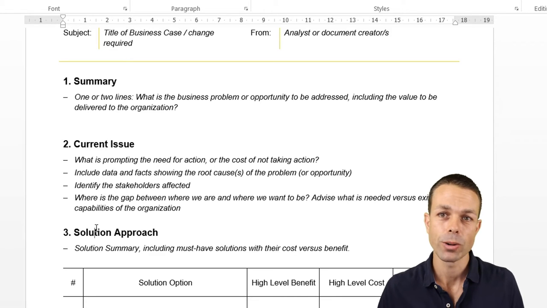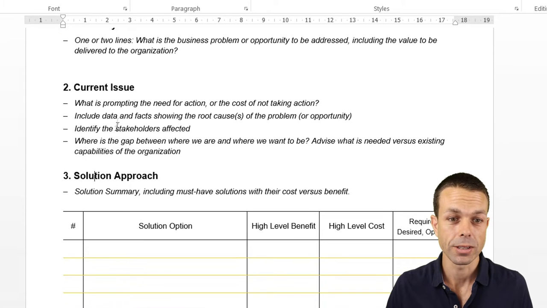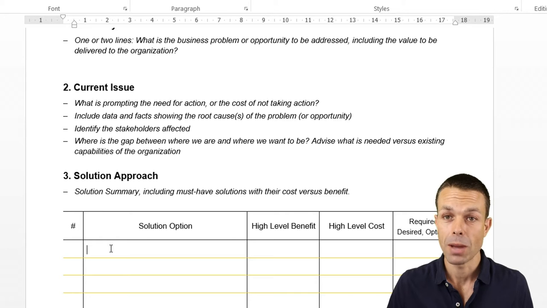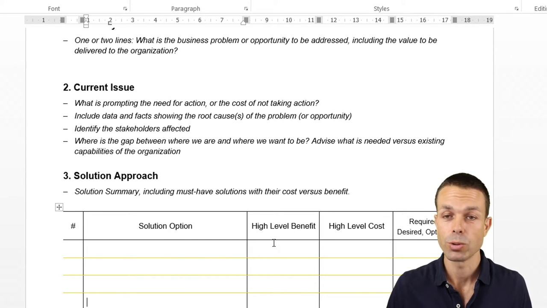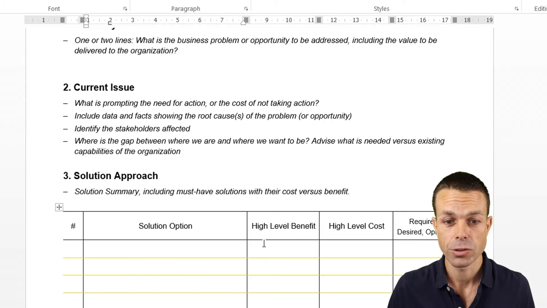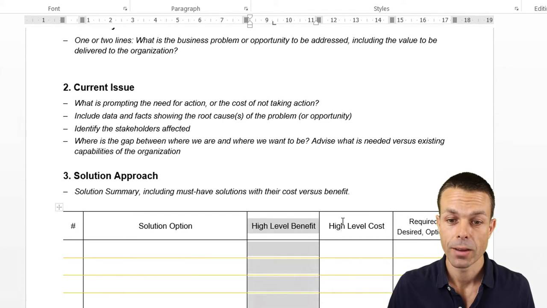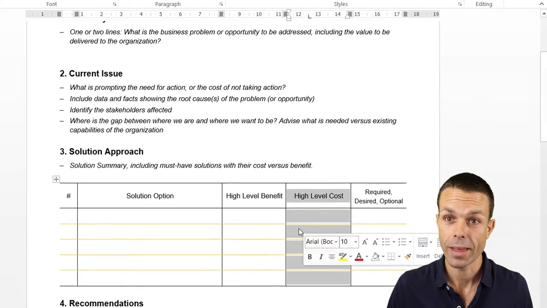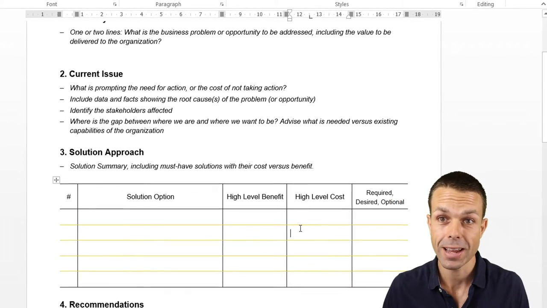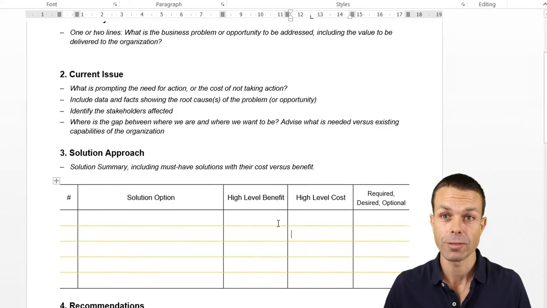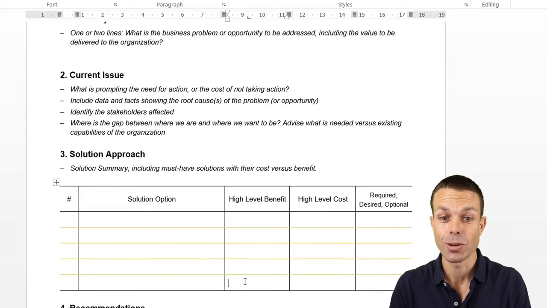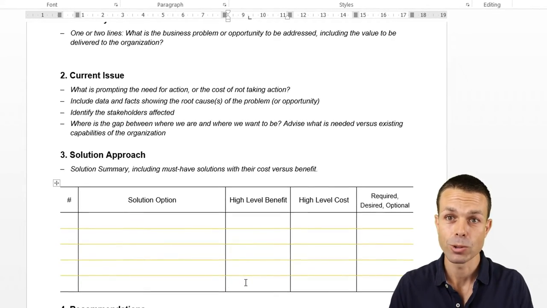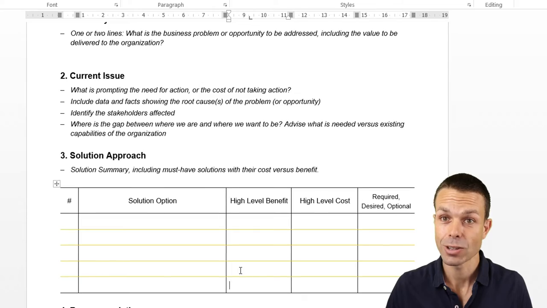Now the solution, how are we going to solve this current issue? Now the best way we can do this is in a solution table. So maybe we have a few different options, and if we don't, maybe it's good to have a few different options, but we want to clearly show the best option. So what is the benefit we're expecting to get? What is the cost for that? So maybe donuts is going to be $20 a day, for example, for a bunch of donuts, or 30 or 50. But then what's the benefit? Maybe we're making $1,000 extra in sales every day. So now we start to see that maybe this solution does have some legs. Maybe it is actually going to work.